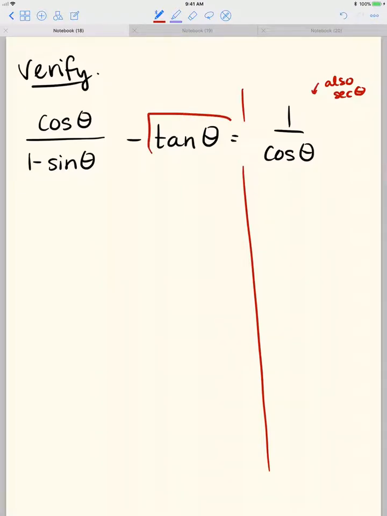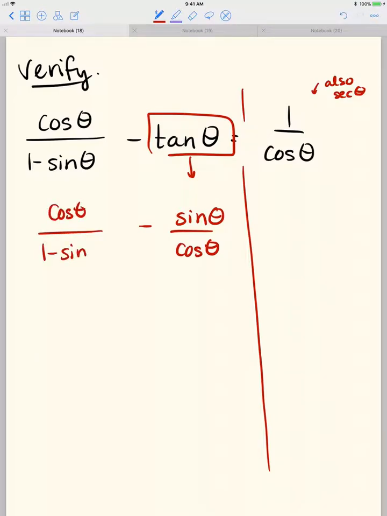So I'm just going to use the fact that tangent could be written as sine over cosine. Sine theta over cosine of theta. And then I have cosine of theta over 1 minus the sine of theta. So now I have subtraction of two fractions with just sines and cosines, nothing else. There's no square, there's no tangent. So now I'm going to multiply and give them a common denominator. So on the left fraction, I'll multiply times cosine of theta to the numerator and the denominator. And on the right side, I'll multiply by 1 minus the sine of theta over 1 minus the sine of theta.